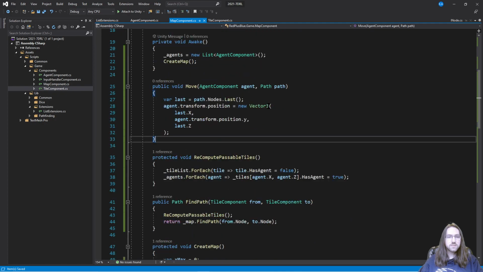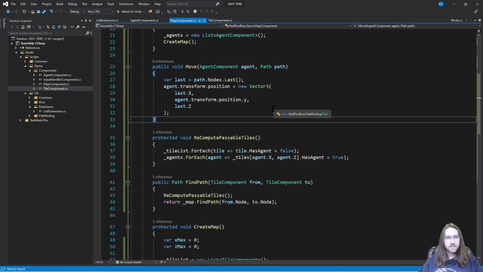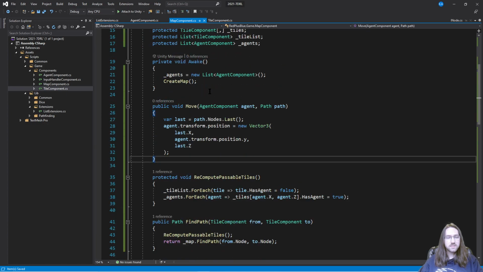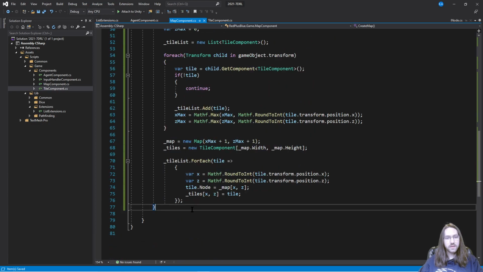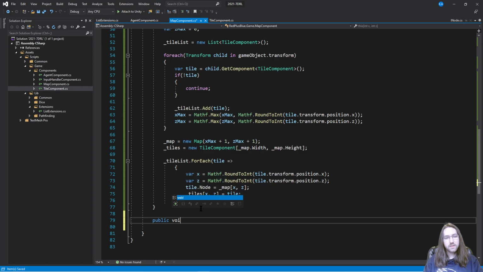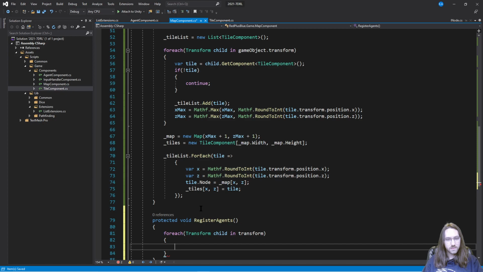So in this case, we want to go through the agents. We want to assign the agents at some point. So we'll have a protected void register agents. These will be whatever agents are on the map at the beginning. So we can say for each var, or no, we can't say var. We have to say transform child in transform.